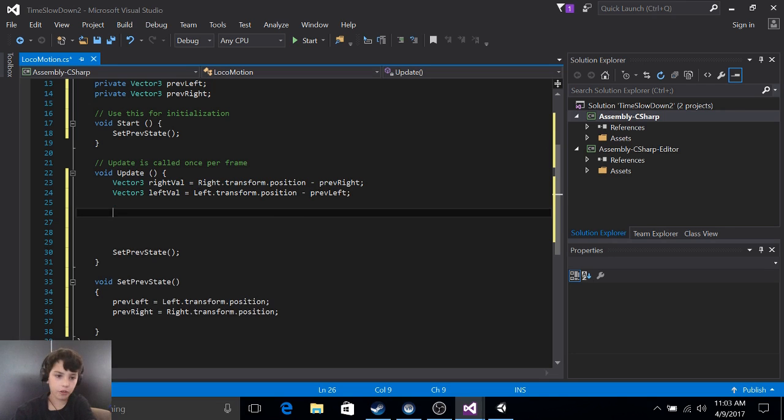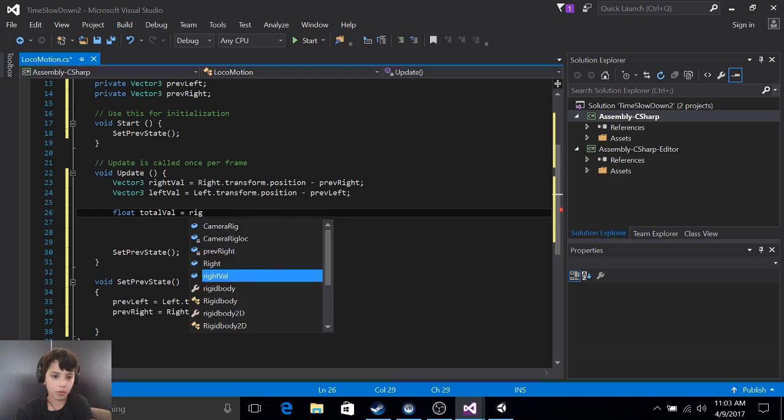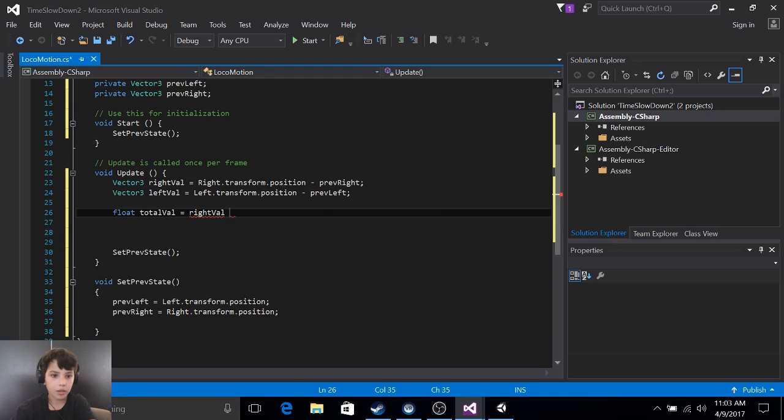Next, what we're going to want to do is float total. This is going to be the total velocity of all of them. It's equal to right val plus left val. And I don't want them to be that powerful for time. You'll see in a second. So we're going to multiply each of these by 0.8. Oh, sorry. Is that right?